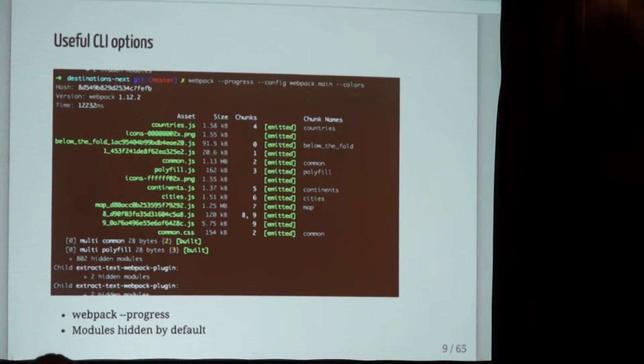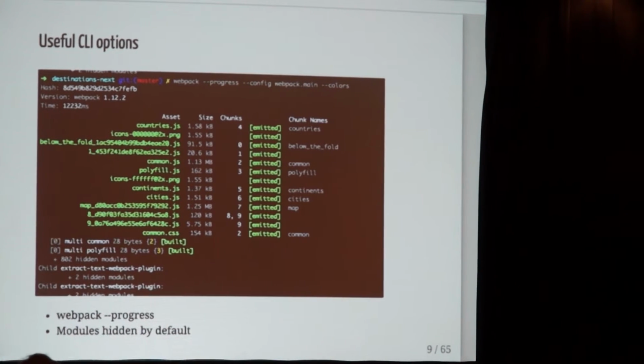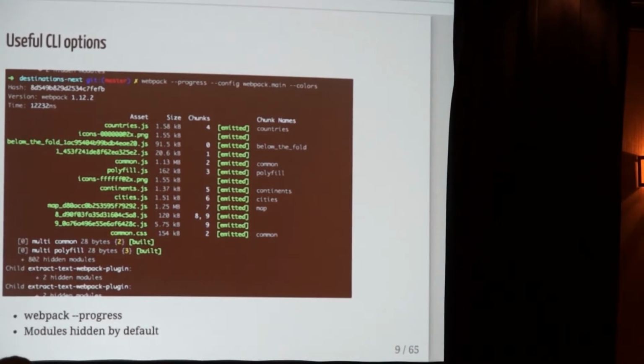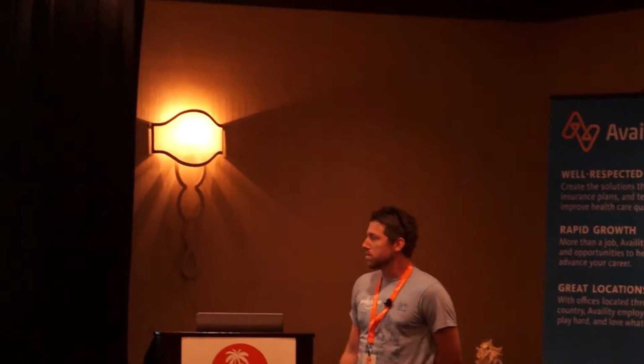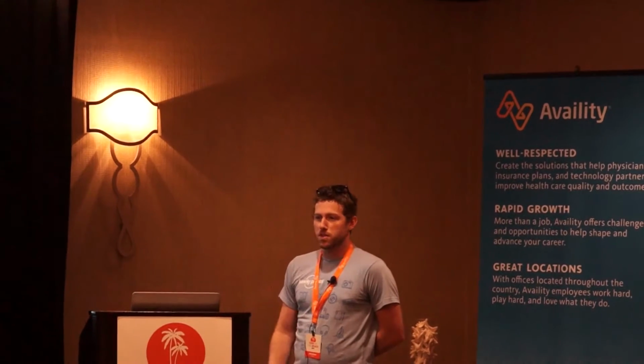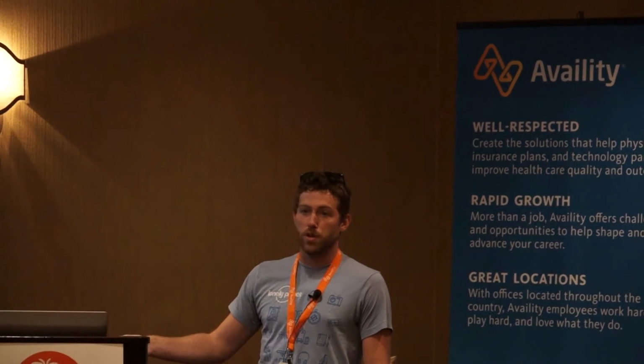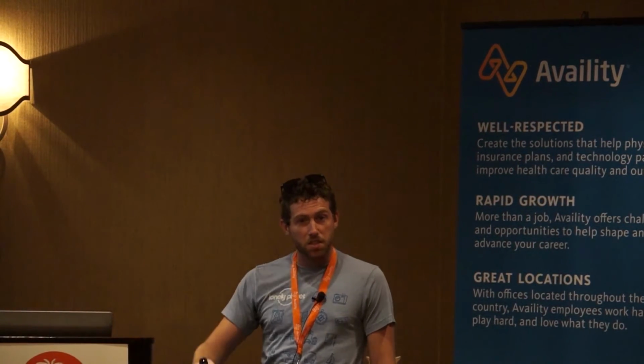But the first thing I want to get more into, the advanced part, is if you'll notice down here, it says that by default when you do this, especially if you're working with a big thing like we have, a lot of code we've written now, it says 802 hidden modules. Well, they're hidden by default, but if you're getting into doing some debugging, one thing you might want to do is see exactly all the modules that went into certain bundles. So you can do that by adding --display-modules onto your CLI. So I've got that up here now, and now it shows me exactly all the things, even down into my node_modules directory, that I'm including. So that way I get really nice insight into everything that I've put into my bundles.